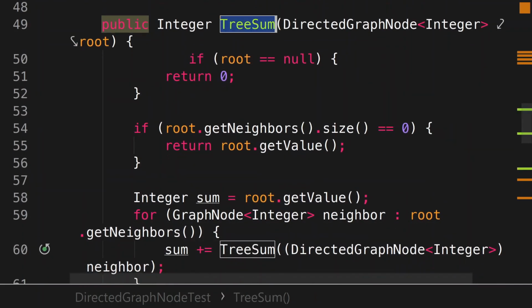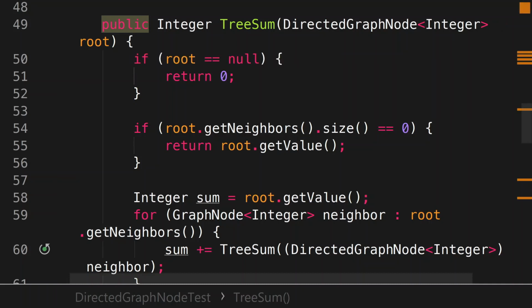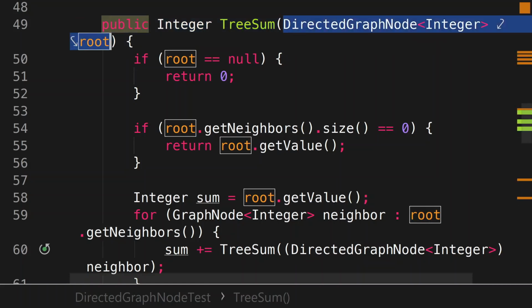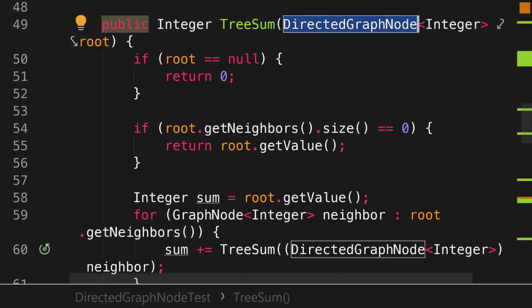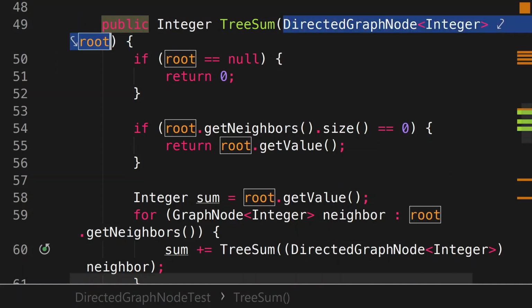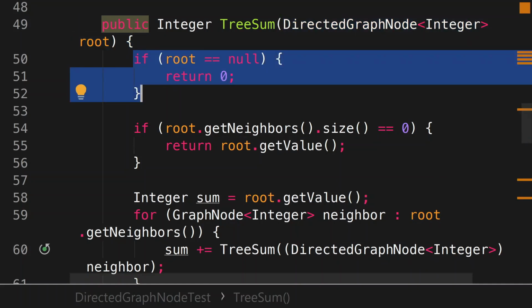Okay, now we're going to try and use this little water slide structure with some recursive algorithms. We'll start out with this tree sum algorithm, and we're going to talk about how recursion with graphs is a little bit different than recursion with trees. So here my tree sum algorithm is going to assume that the node I'm passing in is actually a tree node. I know it says directed graph node here, but as a mental exercise, we're going to write this as if we think it's just a tree, because that's what we know how to do already.